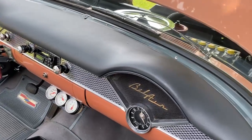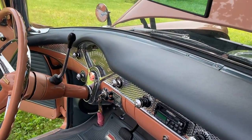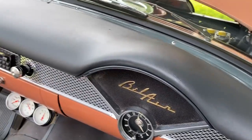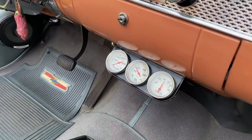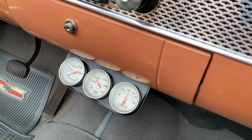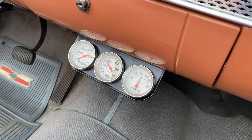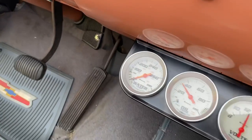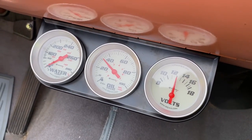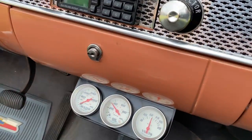You're going to notice this upholstery is about as nice as you can actually find. This is a factory padded dash, which was the option in 1955. She's pretty much got — I just had all these gauges installed, for the visibility of your gauges. You'll see right now the water temperature is ice cold, and almost 35 pounds of oil pressure at an idle on a cold engine. All these gauges were just put in — they're brand new.